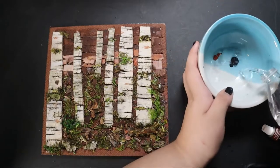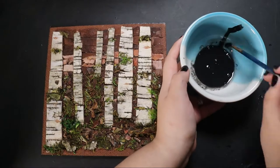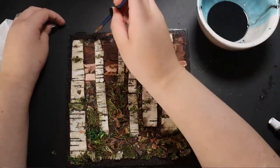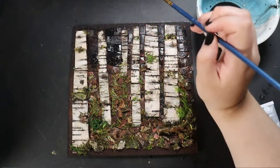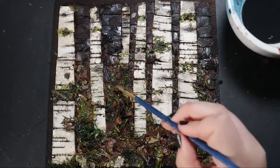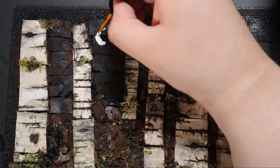This is where the entire vibe of this takes a turn. I'm making a black water wash to darken up everything — I mean everything. This is a night scene so everything has to look the part. This is where I change those lighter pieces of sky too; I just want them all nice and dark. With the sky now an appropriate level of black, I paint a cute crescent moon on, and lots of little stars.